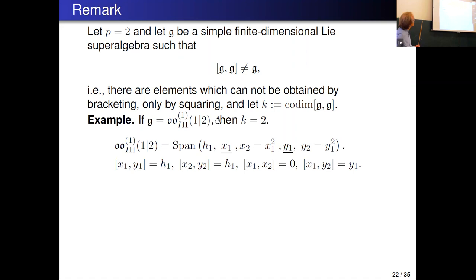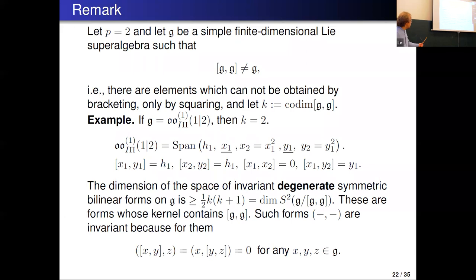for example, one of the simplest Lie superalgebras called ortho, or orthogonal, it preserves some bilinear form. That matters, but it doesn't matter right now. Its commutation relation is given by the following formula. So underlying guys are odd and all other guys are even. If you think of it as Chevalley generators, it satisfies these commutation rules.